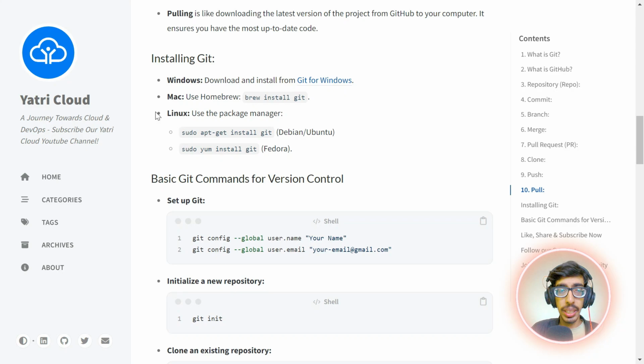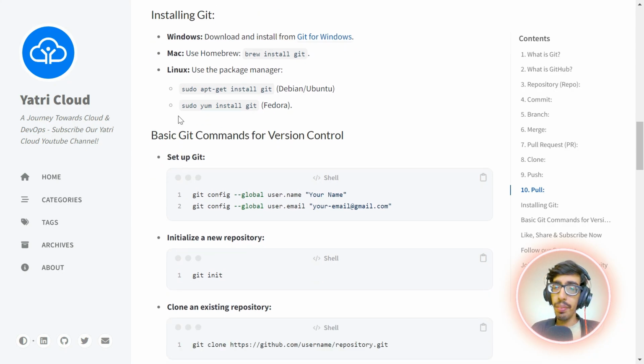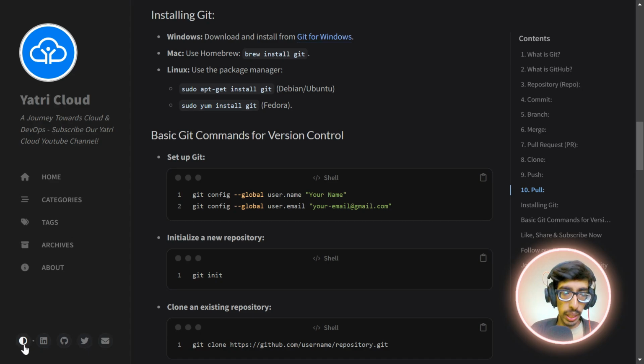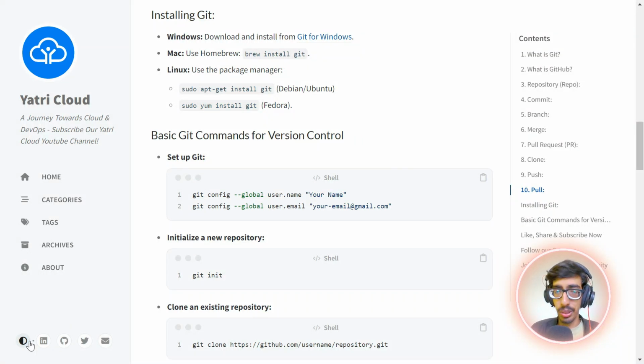Okay. So yeah, the first thing is I'm going with that light mode. If you wish to go in the dark mode, you can do it from your left icon. If you wish to go on the dark mode, let me know in the comment box, or I keep it on the light mode, right?